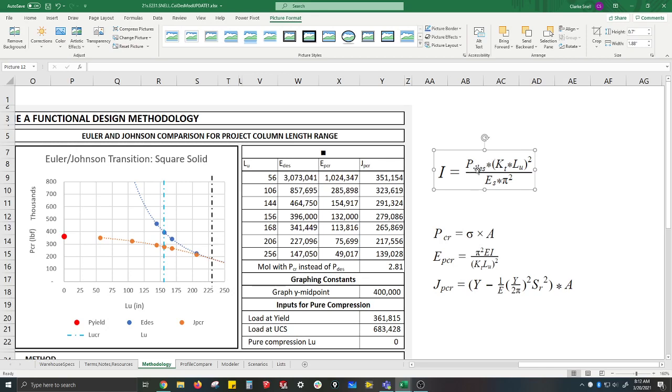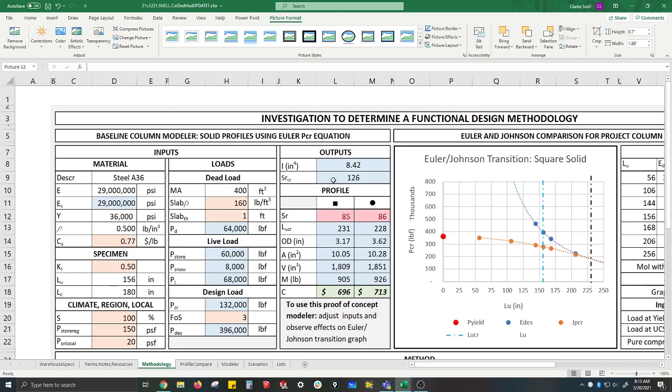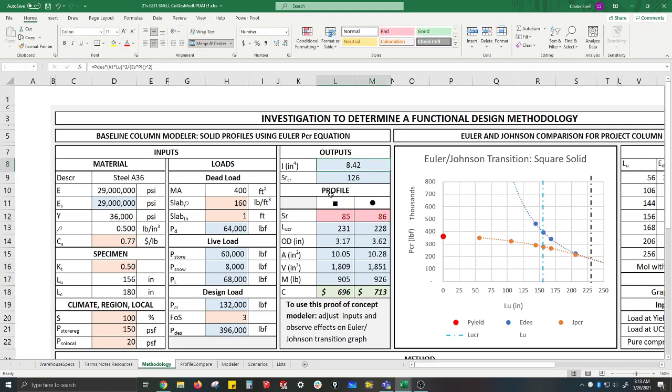Then we know all of these numbers: P design, which is the EPCR, the design load we think the column will take, times a factor of safety. So we know this, we know KT, we know LU, we know the adjusted strength, and we know pi squared. So then we can get an I value. That's what this equation is here.